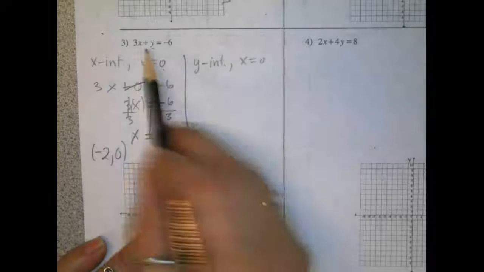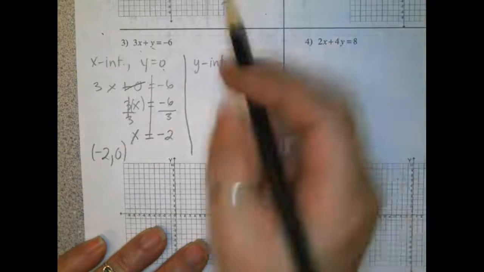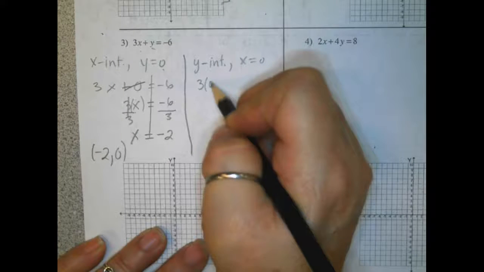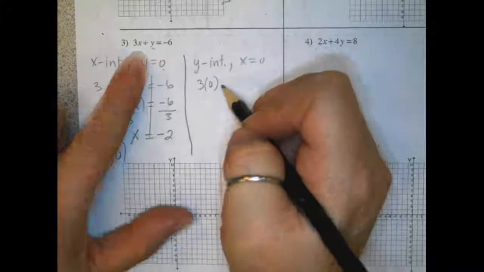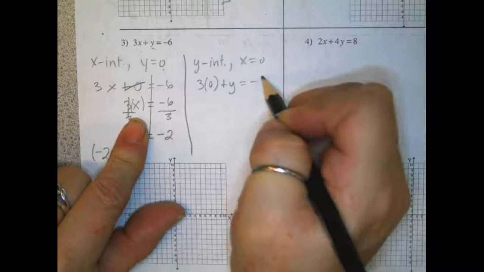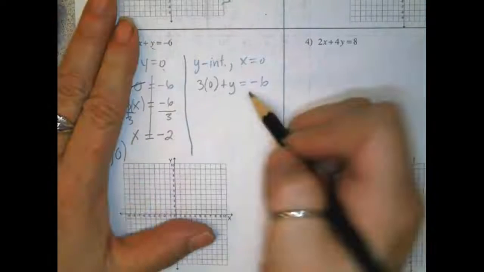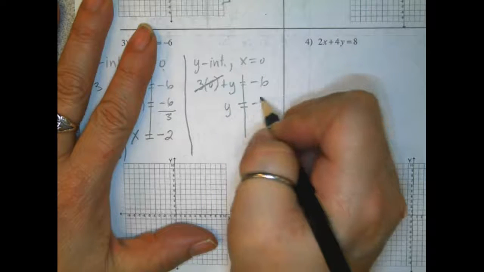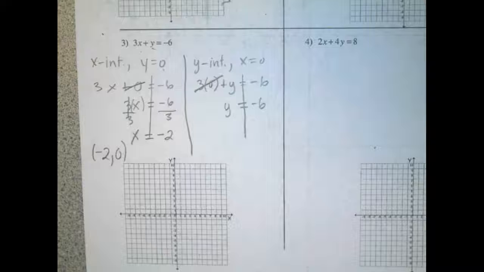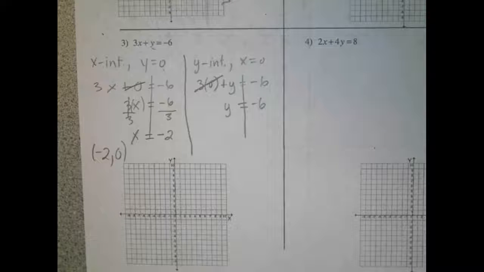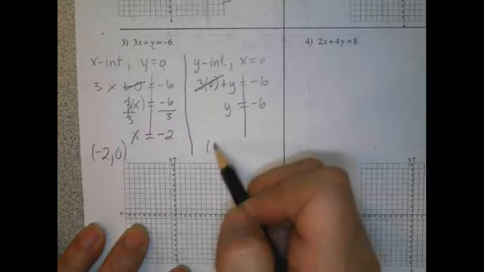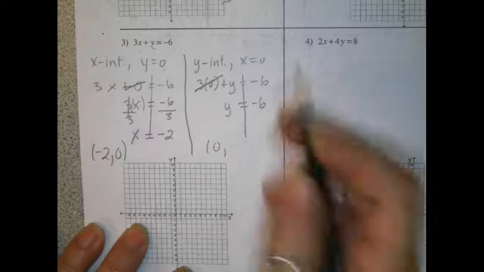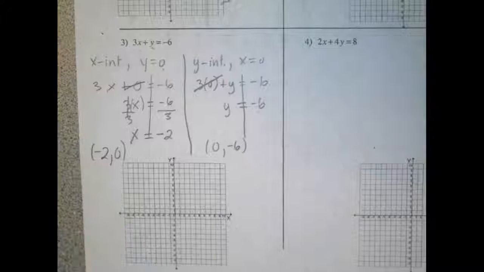This time I have 3x plus y equals negative 6, but x is going to be 0. So I'm going to do 3 times 0 instead of x, right? Plus y equals negative 6. And this one is super easy. I'll tell you why. When I cross this off, what am I left with? Bam. That's it. It's done. What does y equal? So now my x, remember my ordered pair is 0. And what is my y value? Negative 6. It's done. It's a done donkey. We rode that pony till it became a donkey.